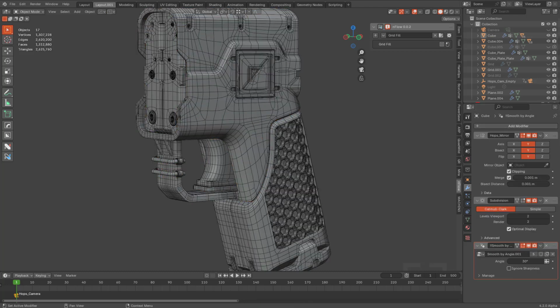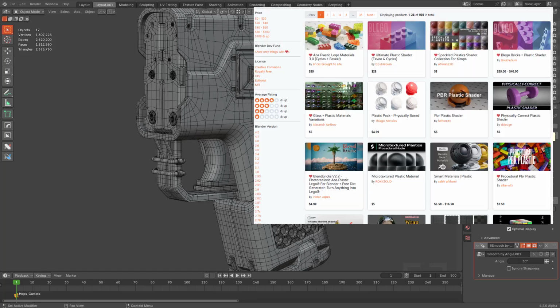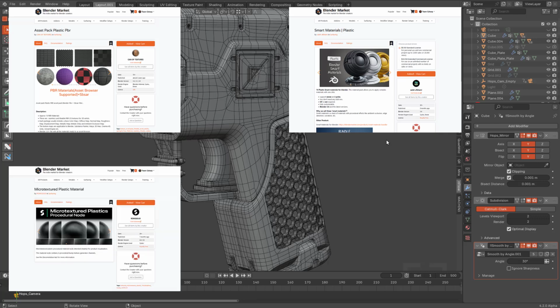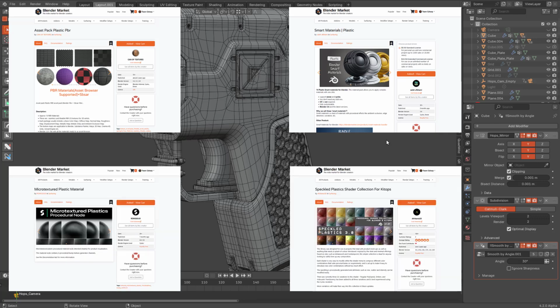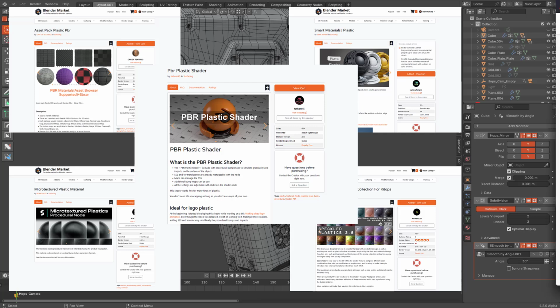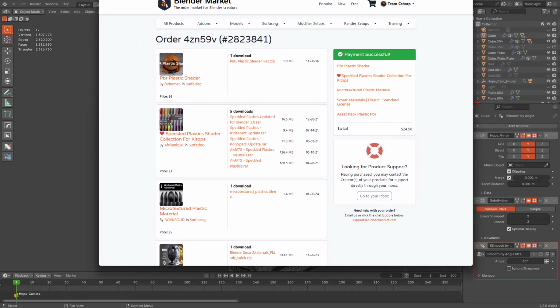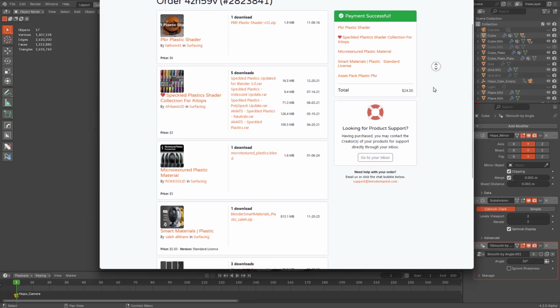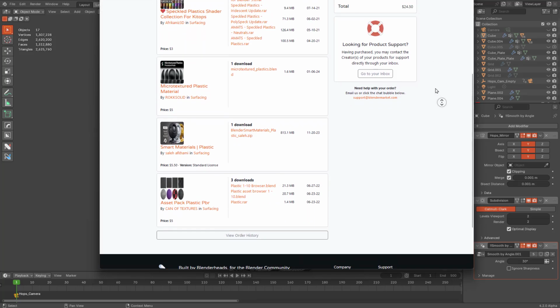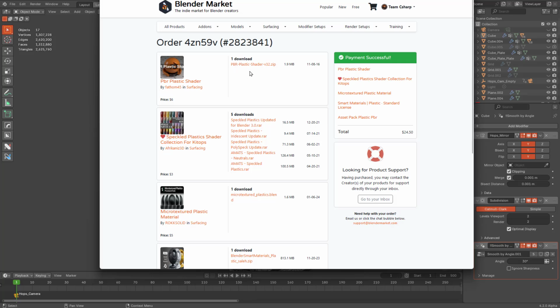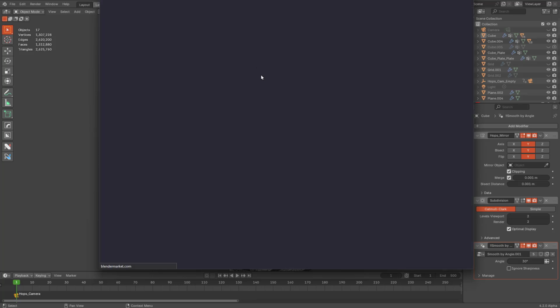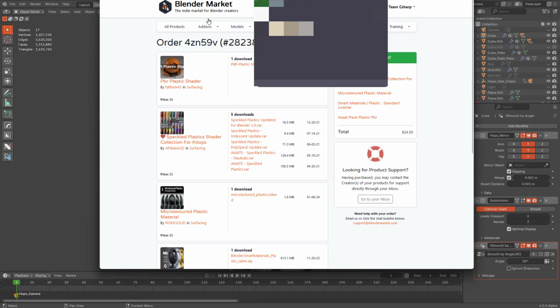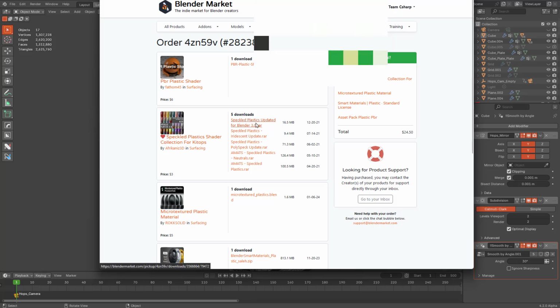So I went on Blender Market and I picked up basically all the things defined as plastic. I should have an image showing what I looked at on the sales page, and I just picked up a few of these products just based on what I saw. And this is basically the ones I selected. As we see, I picked up a few that are connected with Kit Ops and a couple of them that are just regular plastic shaders. So we'll just start that download. We'll go ahead and start the next one.